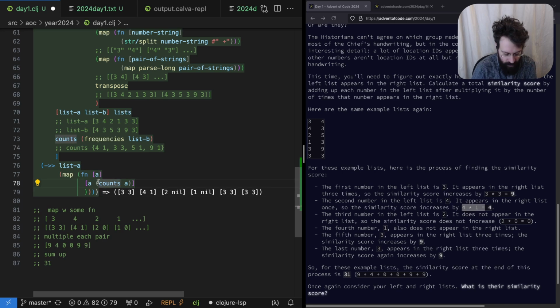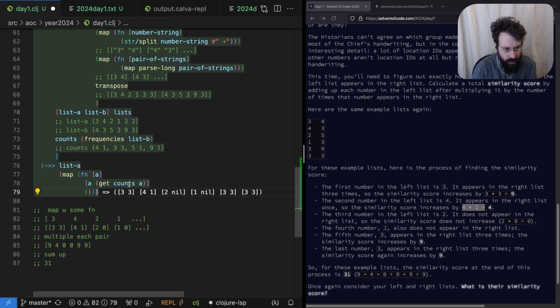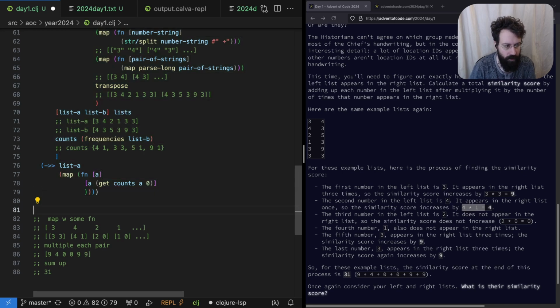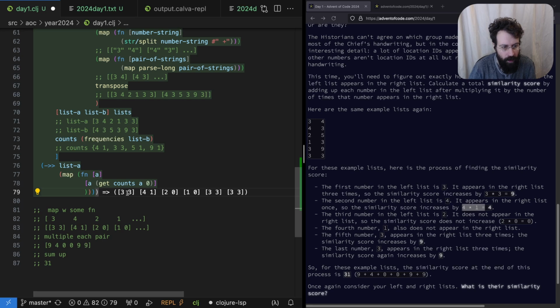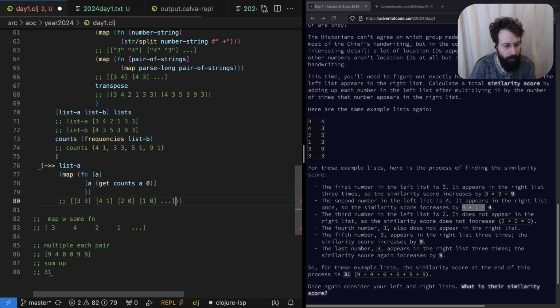And so let's change this. Instead of just looking up counts of A, we can use the get function to look it up. So that hasn't changed anything yet, but the get function allows us to give it a default value. There might have been another way to do this. We could have used something like or. So we could have done maybe or counts of A and 0, but using get also works. And now that we've gotten to this step, which is what we wanted, let me write that down here.